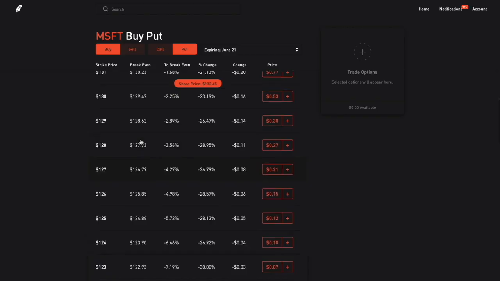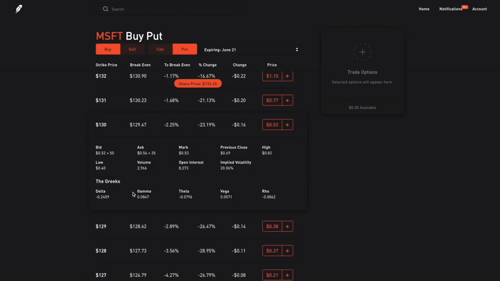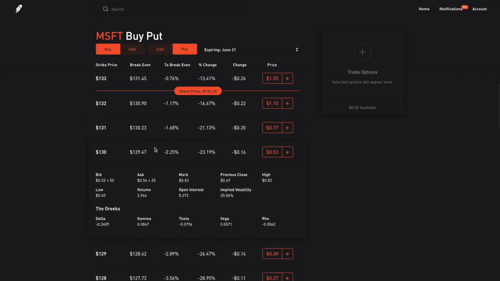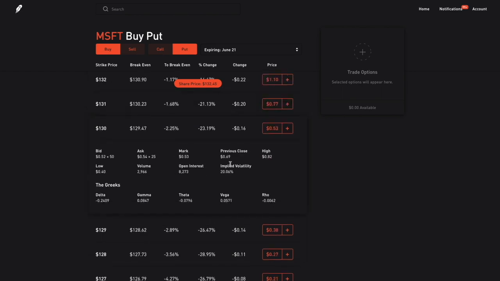So maybe pay a little bit more of a premium. Even if you don't want to pay that much, let's say you want to pay $53, now you have a higher delta. As you can see, it's a very small change. You went from a 123 to a 130 strike price. You're paying a little bit more, risking a little bit more, but your profit potential is now $24. But you must look at it from both sides. Your profit potential is 24, however, your loss potential is also 24 per dollar move.